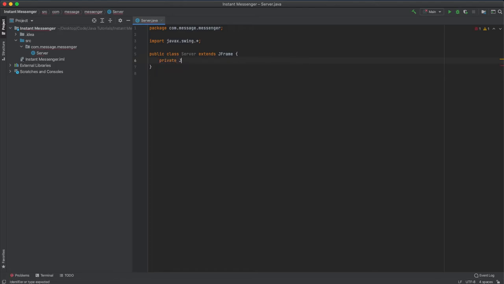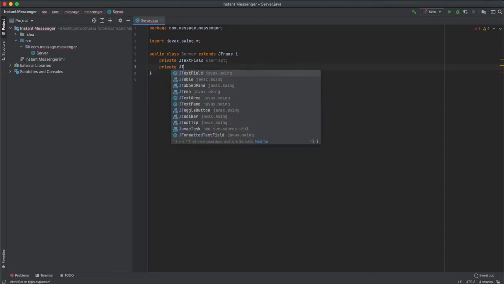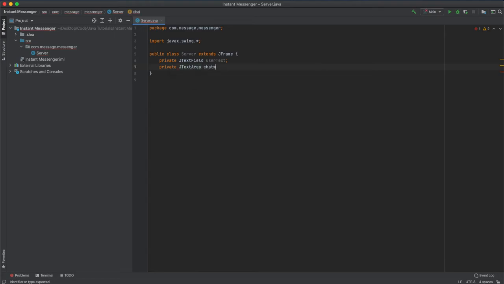So we have to have a JTextField. I'm going to say userText. I'm not gonna really explain everything I wrote here. Maybe we might go over it one last time after we finish, but I cannot go into detail about what a socket is and all that. JTextArea. But I can make a separate video if you want.